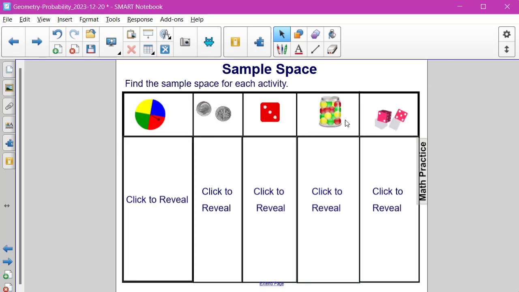So A, B, C, and so on all the way up to Z could be elements within a given set. A variety of activities are shown in the table. Find the sample space for each activity. And again, the sample space is a list of all possible outcomes. So in this spinner, someone could spin blue, red, green, or yellow. So we're going to put each color in a list inside of braces. So they did yellow, blue, red, and green.